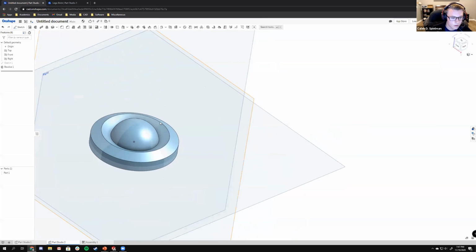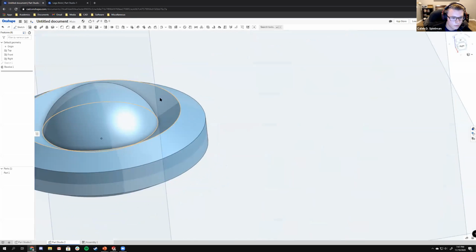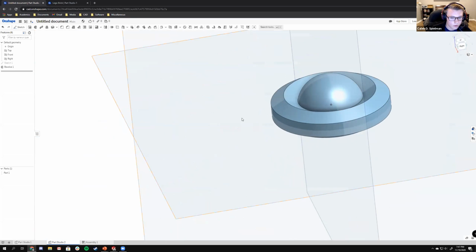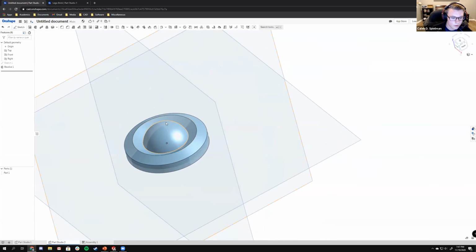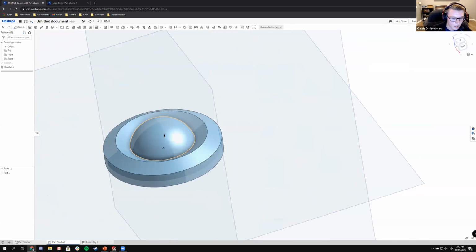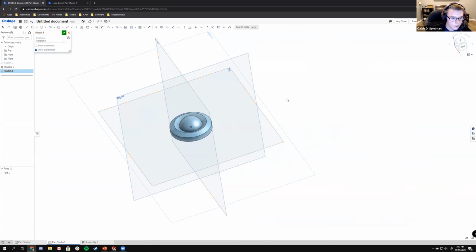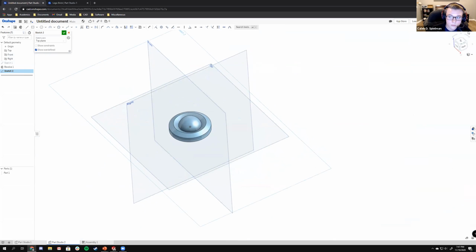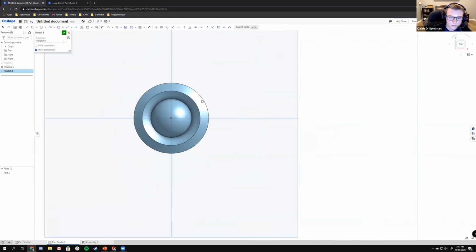So now we have used the Revolve tool and used construction geometry. But I want to add more to this part. I want to add another extrusion. So I'm going to click Sketch again, top plane again, and the View Cube, top again.